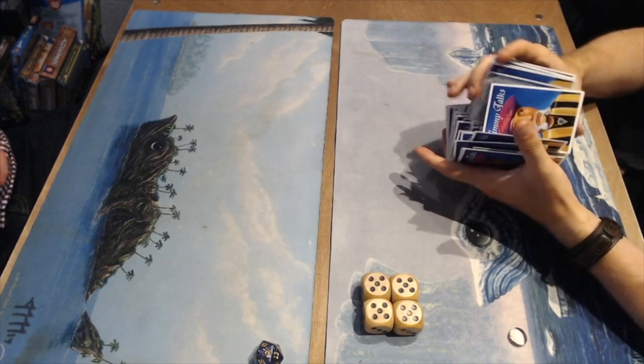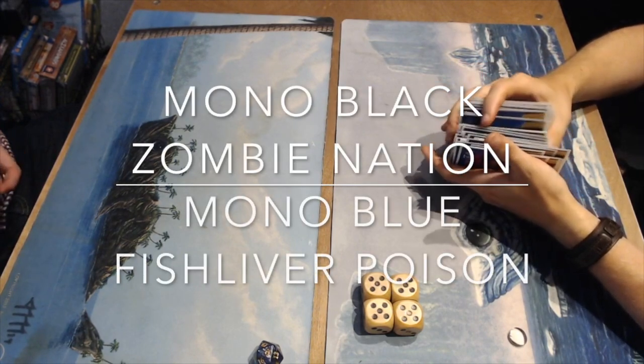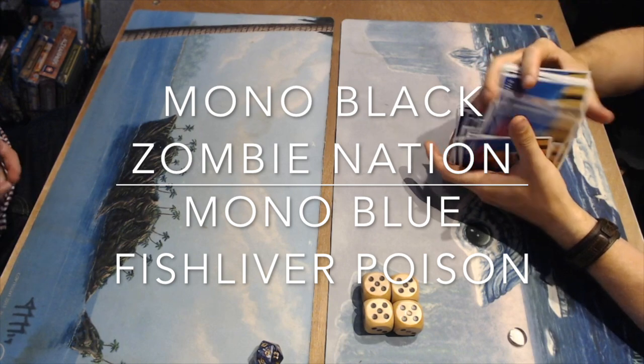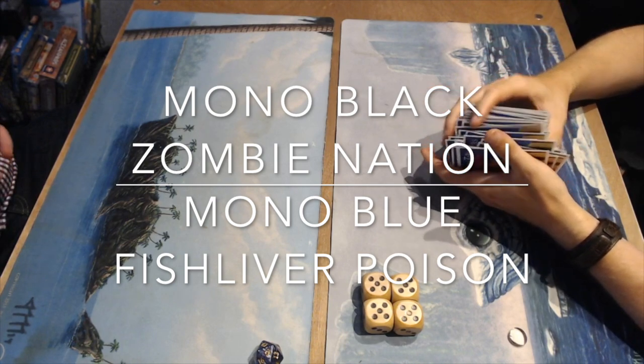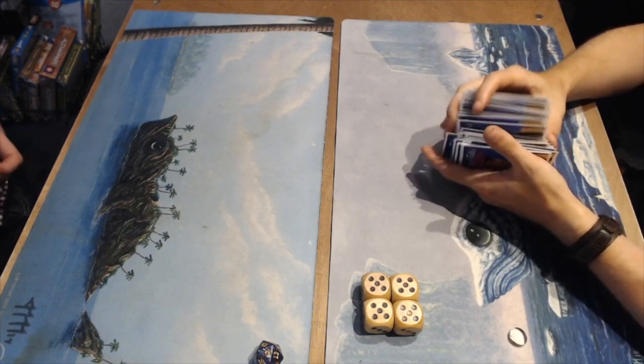It is my opponent. And I'm playing against him with my Fishliver Assassin, my Fishliver Poison deck, which is a mono blue Merfolk deck built around Fishliver Oil and Merfolk Assassin. Ooh, all the craziness in today's episode.